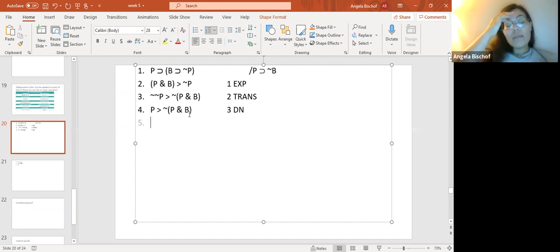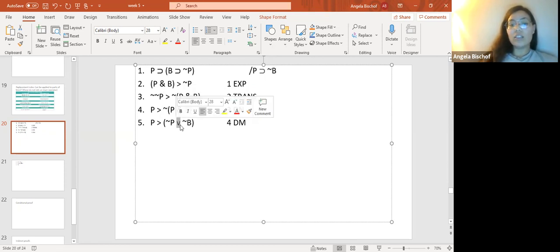When I have a negated conjunction, I immediately use De Morgan, and that's why I said last week De Morgan is so important. Now I'm going to put parentheses because I want to make sure that it stays my consequent. I don't want it to get blended in with my antecedent. So I'm going to put this parenthesis, and I'm going to get not P or not B, and that's De Morgan. So I've applied De Morgan to only part of the line, and that is the consequent of 4. I had a negated conjunction, and with De Morgan, you can distribute that negation to the conjuncts so long as you flip the conjunct into a disjunct. So now I have a disjunction with 2 negations from a negated conjunction. Okay.